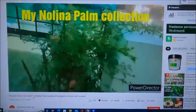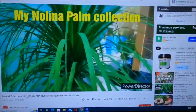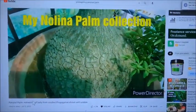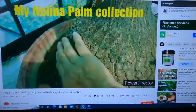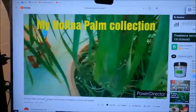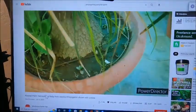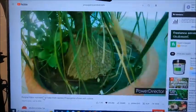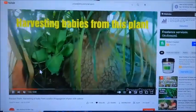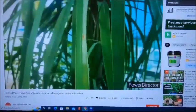All right, I found this site. This lady's, her English is terrible, so I cut it off. And she's showing how to propagate these PonyTail palms. One thing she's mentioned, that a PonyTail palm is not a palm. I didn't figure it was, but rather it's a succulent. And you propagate these things by going to they got these little babies that grows up on the side down towards the root ball.